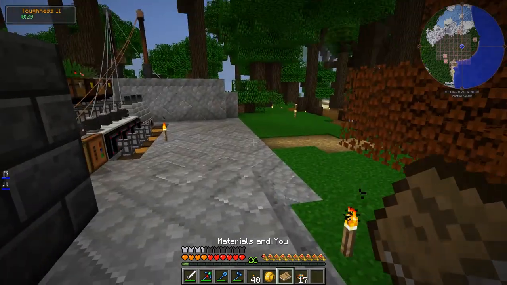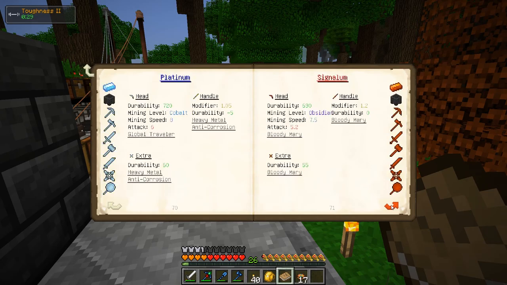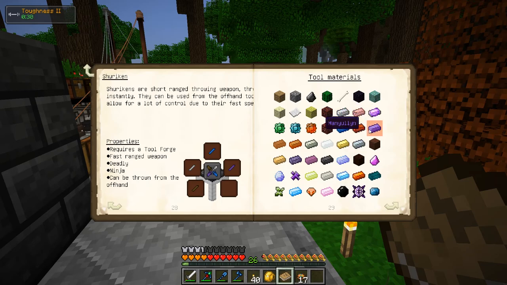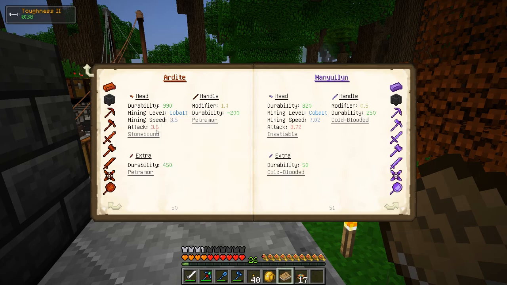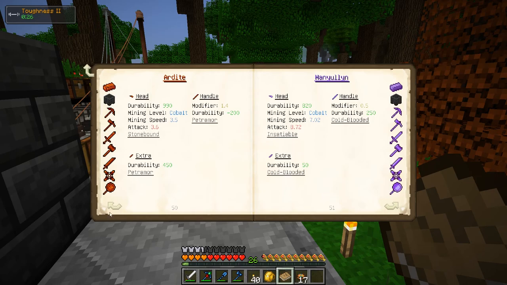I took a look at the book, and it looks like a really good thing to use. Where is it? Tool materials, ardite. Here we go. So the highest tier of materials I have up until this point is cobalt and ardite. But if you look at the head, for example, for ardite, the attack is 3.6. For cobalt, 4.1. Not very high, but manulin, 8.72. A heck of a lot higher than everything else, like double what cobalt is.